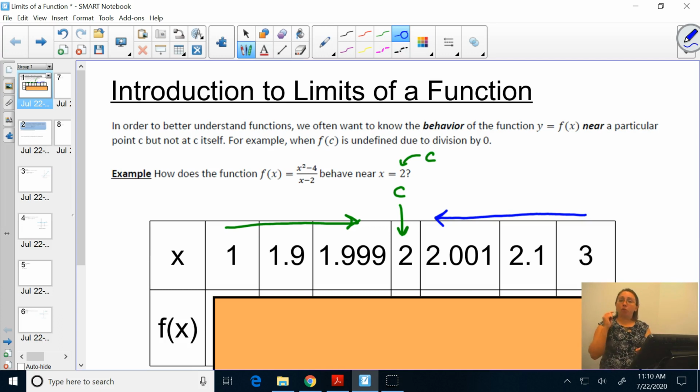Alright, so what I want you to do is take these x values and plug them into our function, right here. Okay? So take 1, plug 1 in for the x, so 1 squared minus 4 over 1 minus 2. Punch that in your calculator, see what answer you get. And then I want you to do it for the rest of the numbers. Even 2. What happens when you plug in 2? Then I want you to pause, work those out, and write down what values you get. Then look at your values. What happens as you go from the left side and the right side towards the middle of your table? What are those function values approaching? So pause the video and come back when you've got those function values worked out.